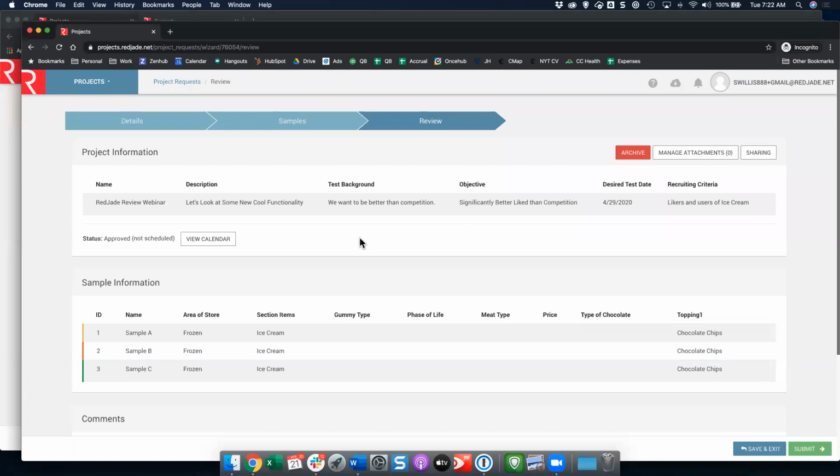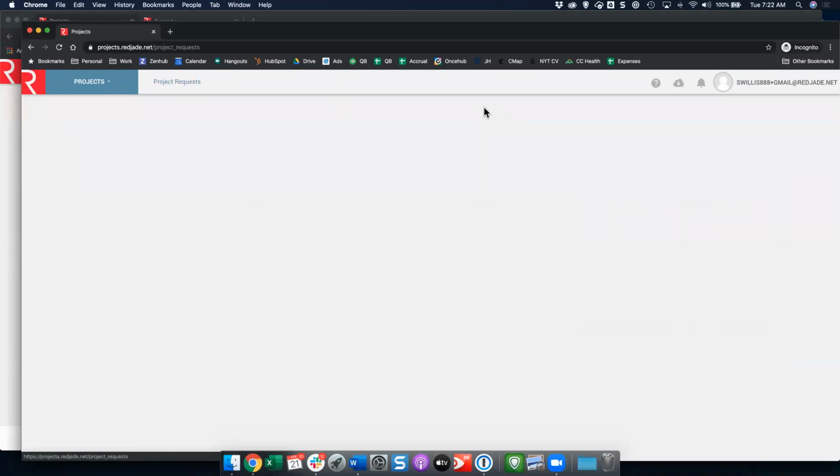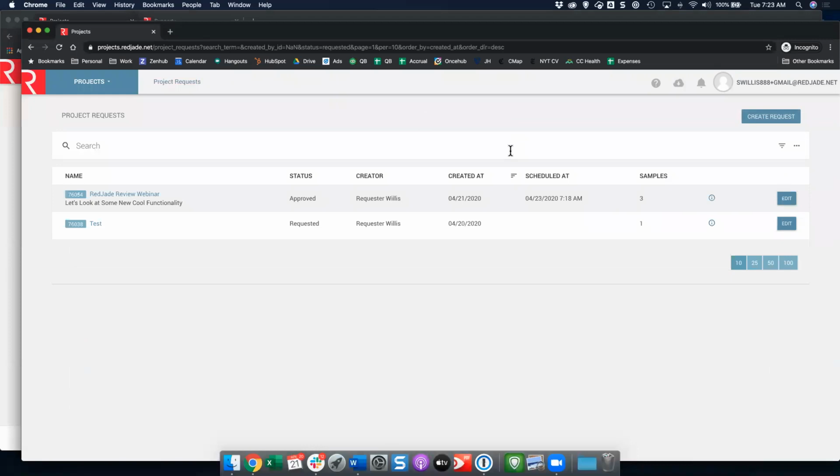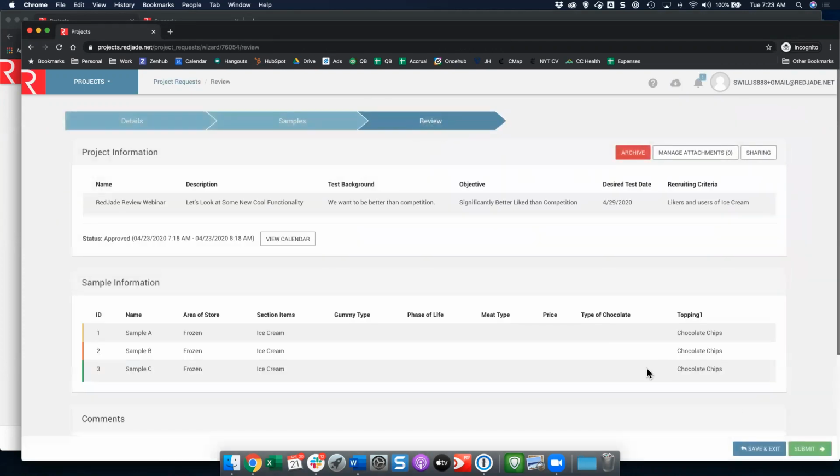If they go to the dashboard, the projects dashboard, projects list. Yeah. So you'll see here that the request is listed here still, and you'll see that the status shows that it's approved. They can click edit and review the information again. They can submit a comment if they wanted to, but at this point, the request is submitted. So it'd be advised that the requester actually contact whoever the approver was to coordinate any changes thereafter. But they could come in here and submit comments. The comments would send us a notification if they did in fact want to make changes.